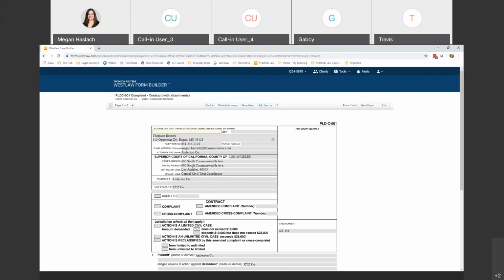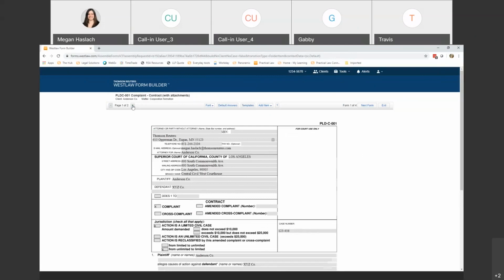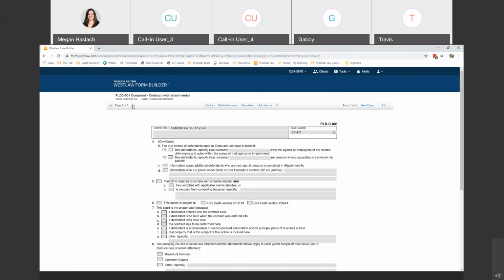So you can see it's populating already which county I'm in, which courthouse I'm in. Additionally, when I check a box here, if it's asking for this same information in a later form, I'm going to see that pulled into that later form. You can see we're building all 4 at once, so I'm seeing form 1 of 4. If you have a multiple page form, you're going to see these little green arrows light up so that you can switch between the different pages of your form.